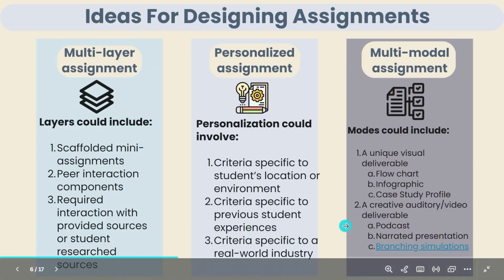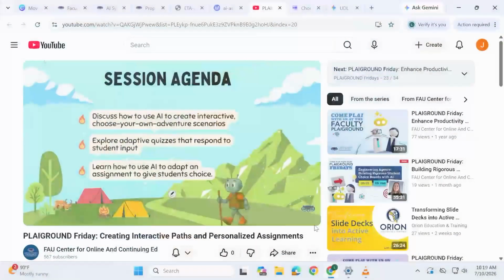Some of my favorites that are more of the auditory and video type of deliverable might be where they submit a podcast, a narrated presentation perhaps, or branching simulations. And I did link here to a previous presentation for a playground that we did. I'll show you it very briefly, and I'll show you an example that my colleague Tanya did that day for her playground. This playground was on creating interactive paths and personalized assignments.